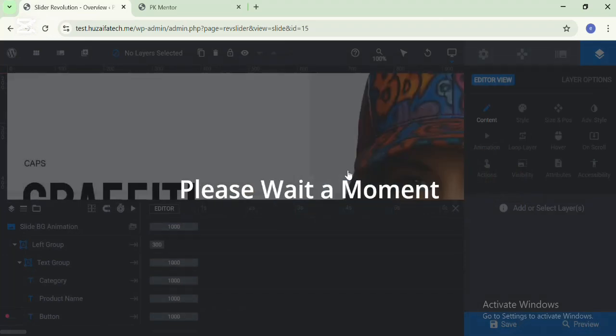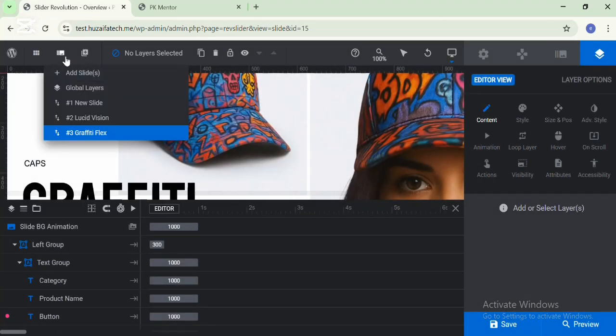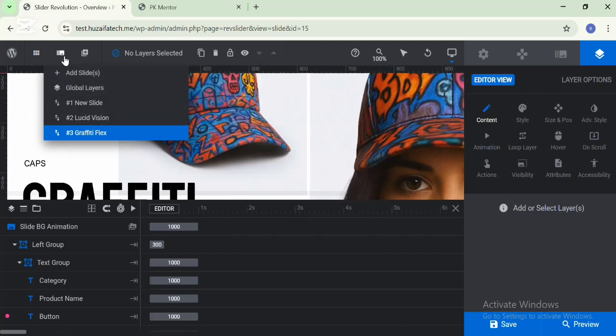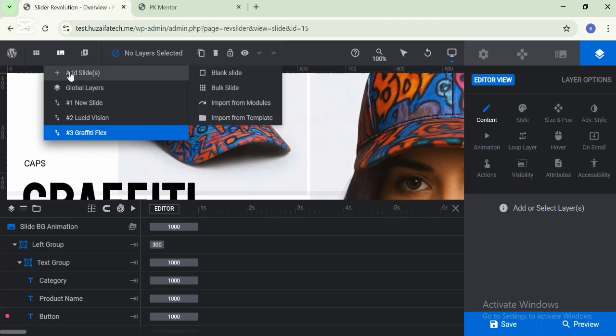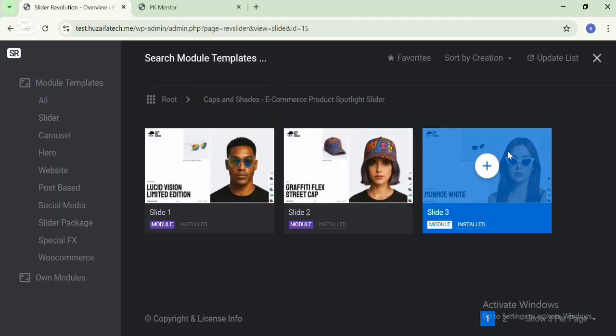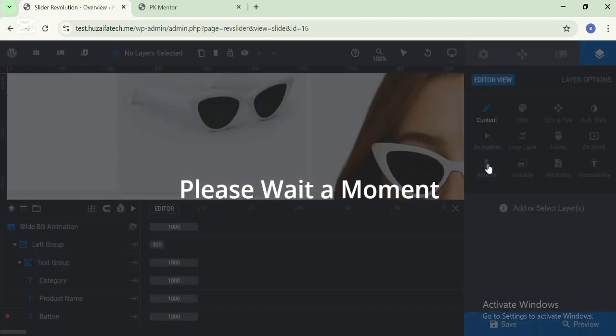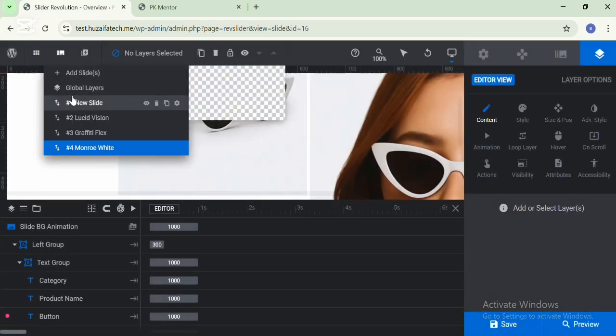And I want to add more slides, like the third slide from the slider, and this one, click on it, and here you can see the 3 slides are added.